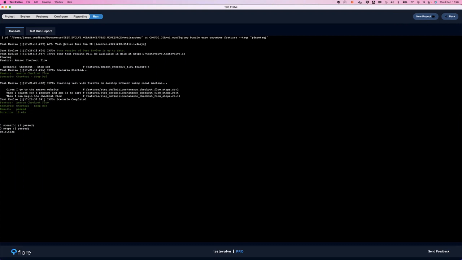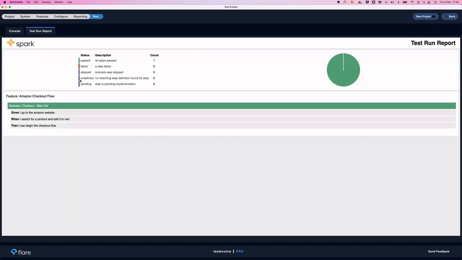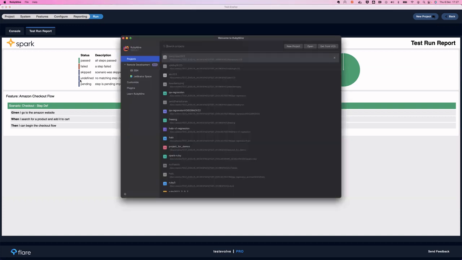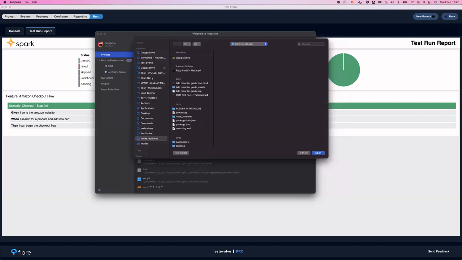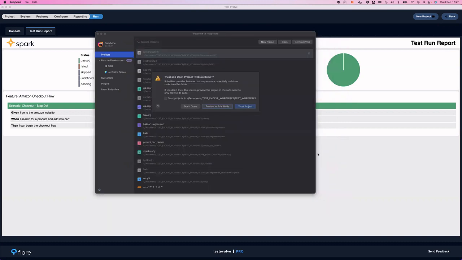Okay. I selected to see a test run report. So this is my first indication, other than the console output, that has been successful. Okay. But what I wanted to do really is to start showing you how this is going to start to manifest in your actual project, your automation project. All right, so let's actually load this up, webinar demo, in your text editor.